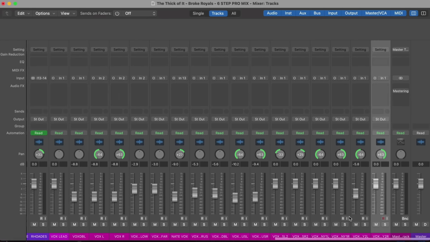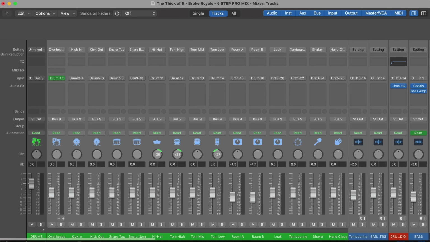So we want as little intercession as we can possibly get, and then we want to bring our volume all the way down on every single track, and then we want to bring them up in order of importance. So if you have struggled with your vocals cutting through in a mix, that's probably because you've not started with your vocals early in the stage of setting your individual volumes.